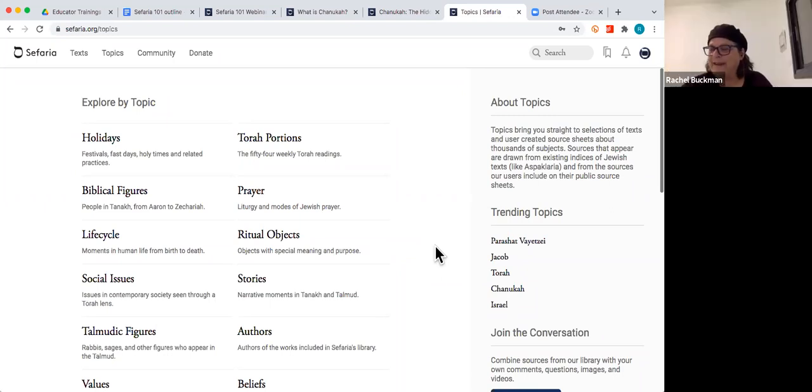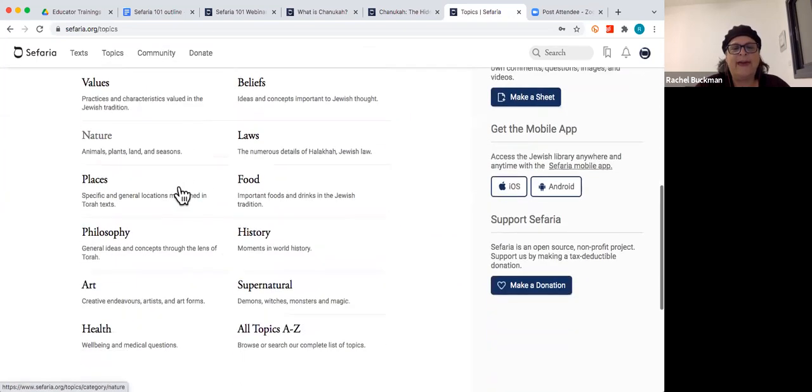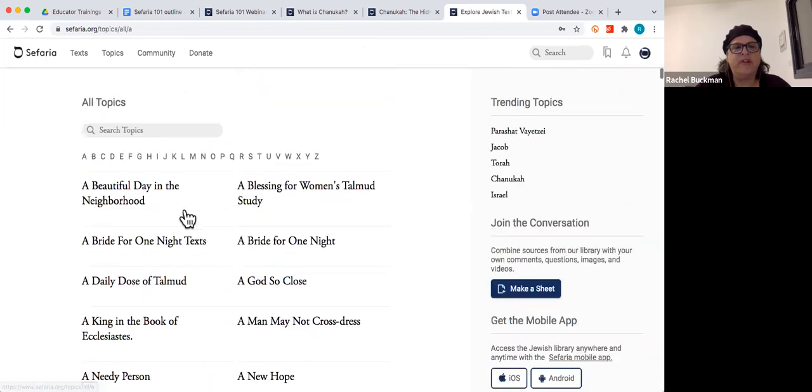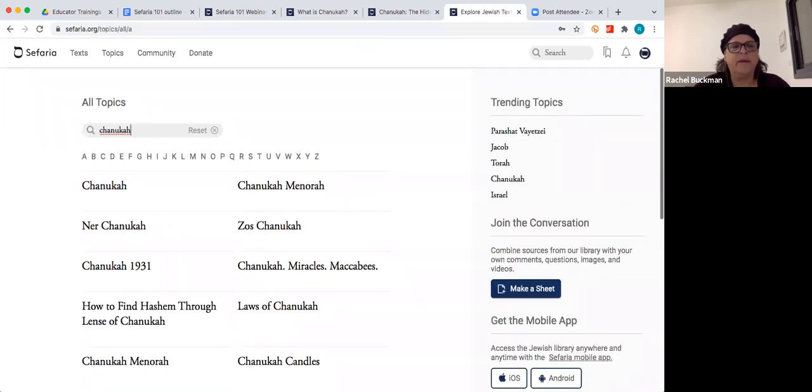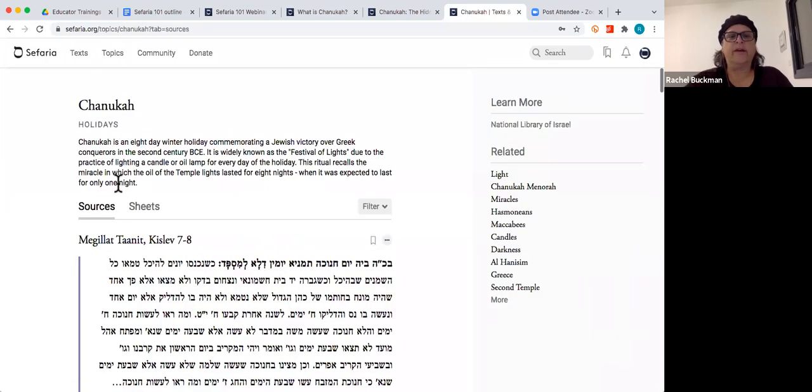Great. Okay, keep writing them in the chat, and I want to go deeper now. I just showed you how to find the topic page, but I want to show you a little bit about what a topic page is and what you're going to find there. So let's go back to that Hanukkah topic page. I'm going to type Hanukkah in the topic search bar, and I'm just going to open plain regular straight up Hanukkah. A topic page looks like this.